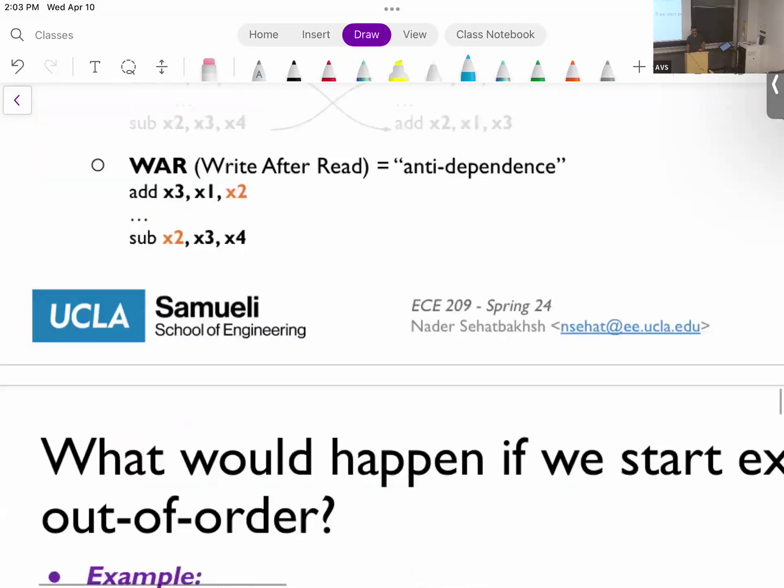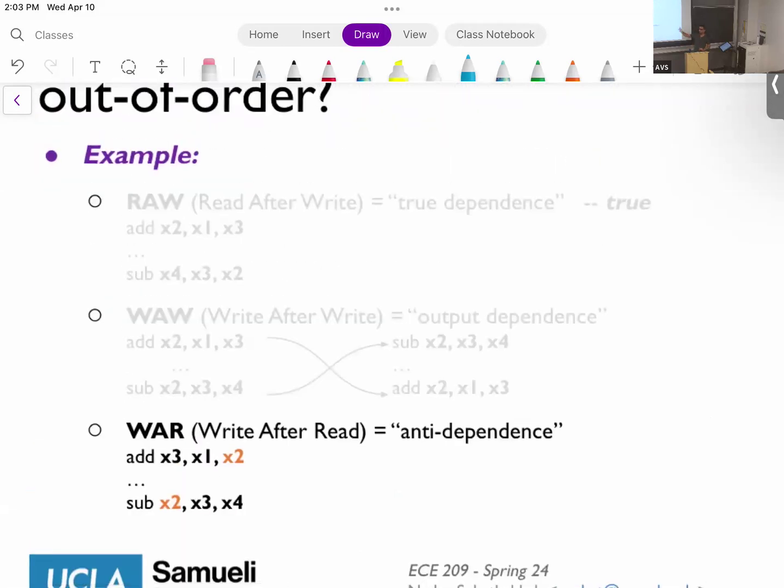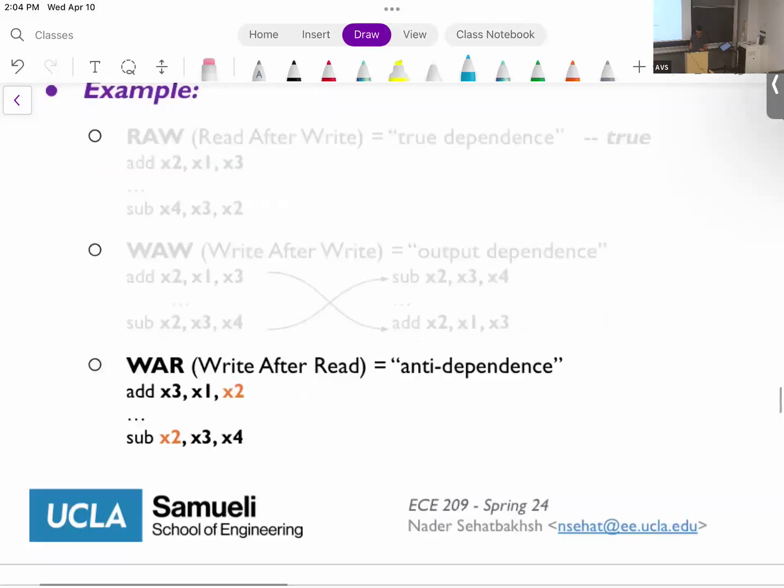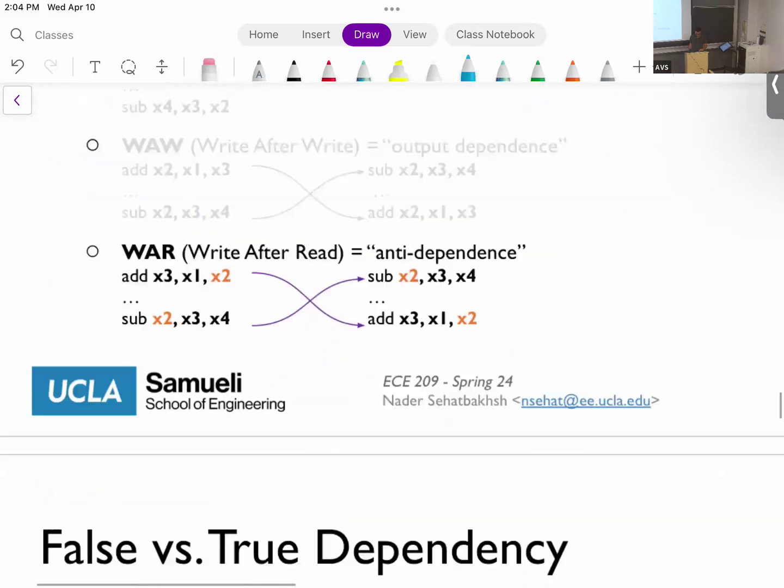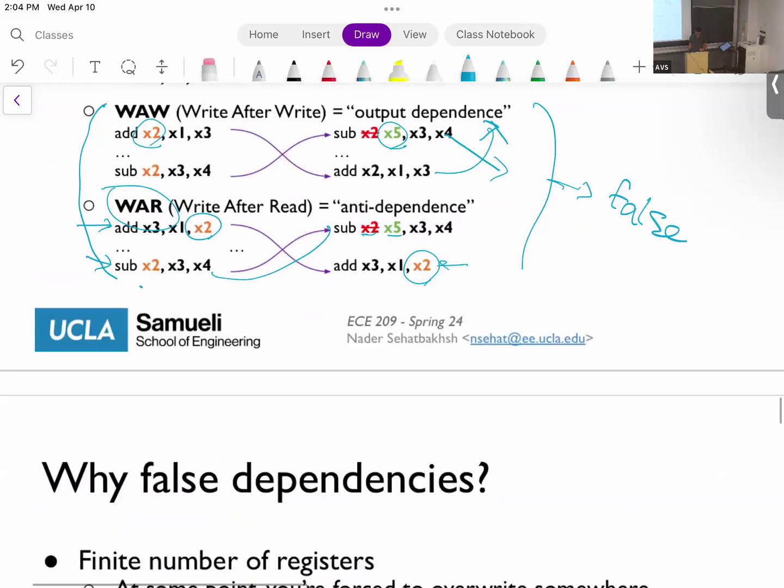The reason we need to do this is that we want to decouple these instructions so that we can do more out-of-order execution, right? We could have just said that whenever we have anti-dependence or false dependence in general, let's not reorder them, but there is no reason that we need to do that. We can easily change them as long as we change the registers, okay? So this process is what we do for renaming.